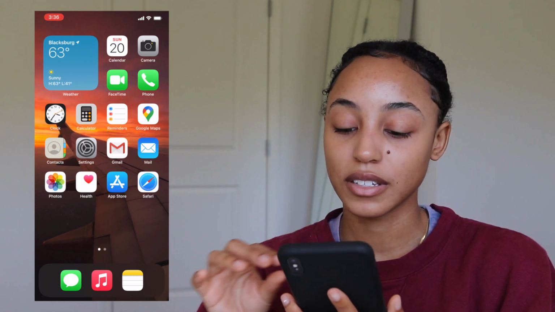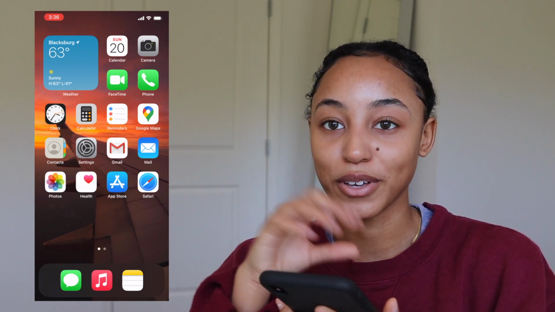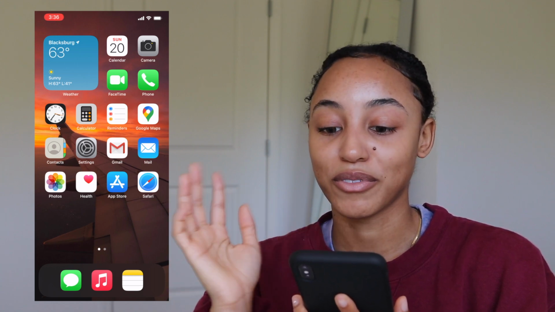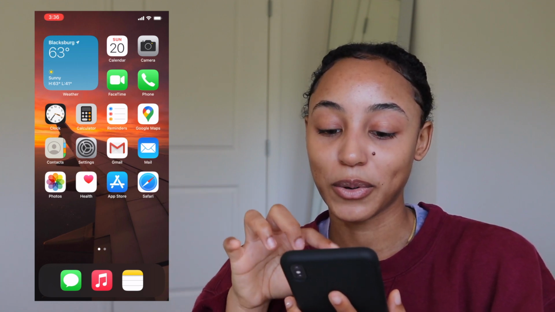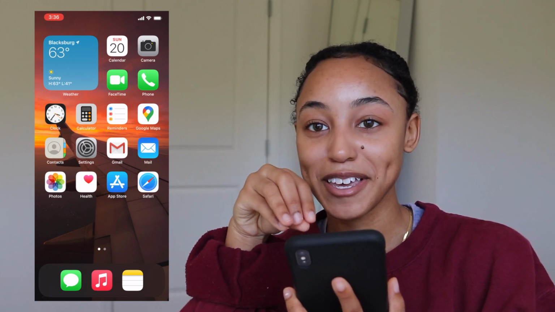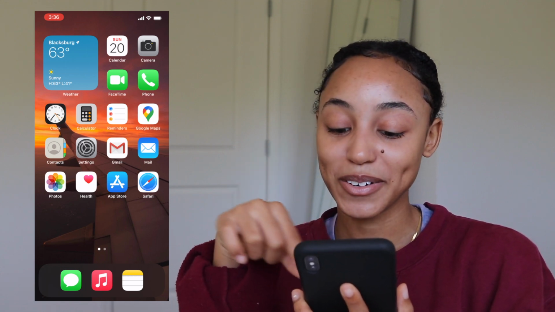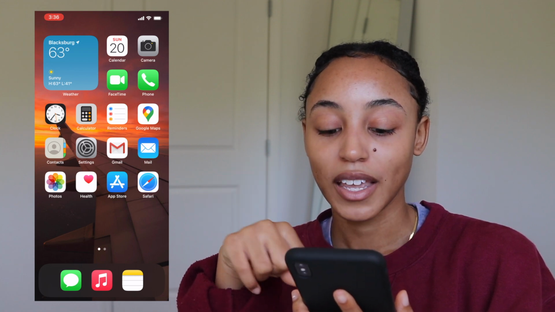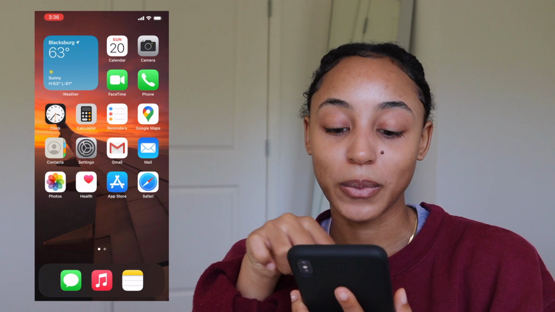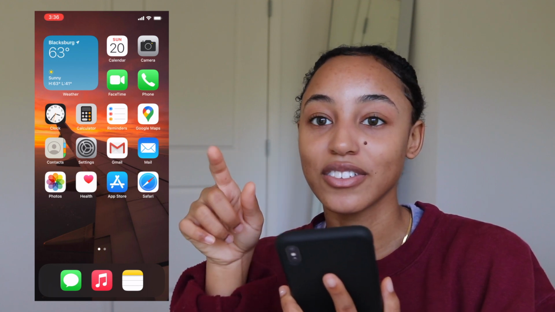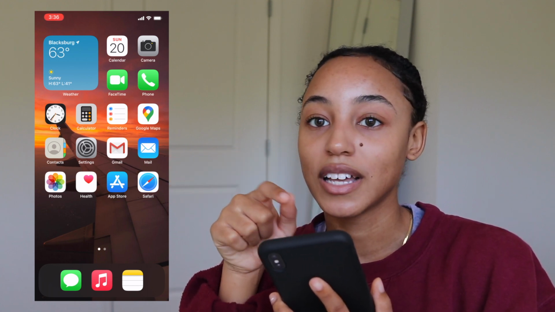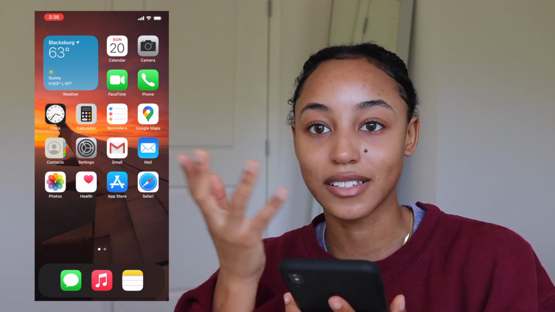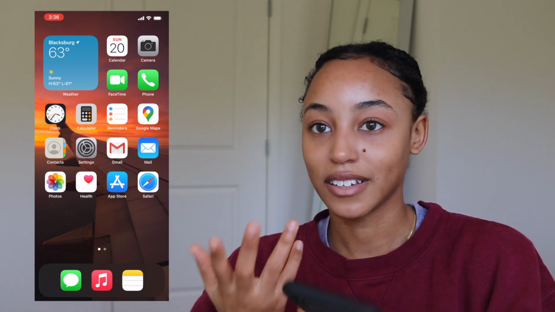And with the color scheme, I tried to get my apps to go together according to the color, like how you see FaceTime is right next to phone. They're both green, and then in the little corner, it's like a gradient type of effect, but not really. You see the corner where I have the App Store, Safari, and Mail, the Apple Mail. That's all blue, and then I tried to keep the whites in the middle, and then you see the grays. Other than the widget, because the widget color changes depending on the time of day, because like Apple weather, at night it's dark blue, like the sky. So yeah.